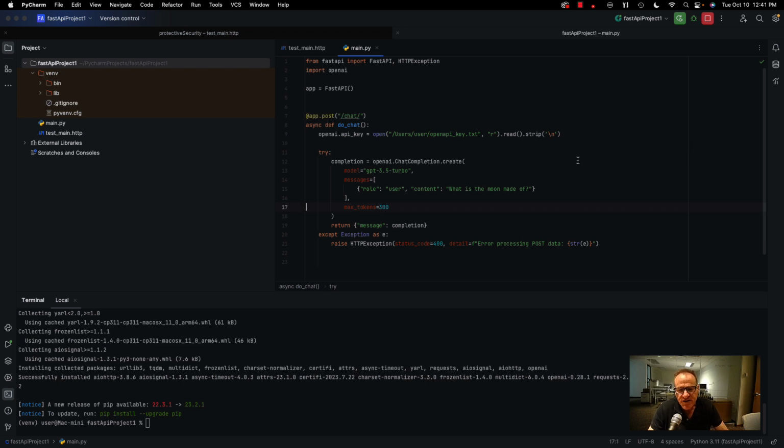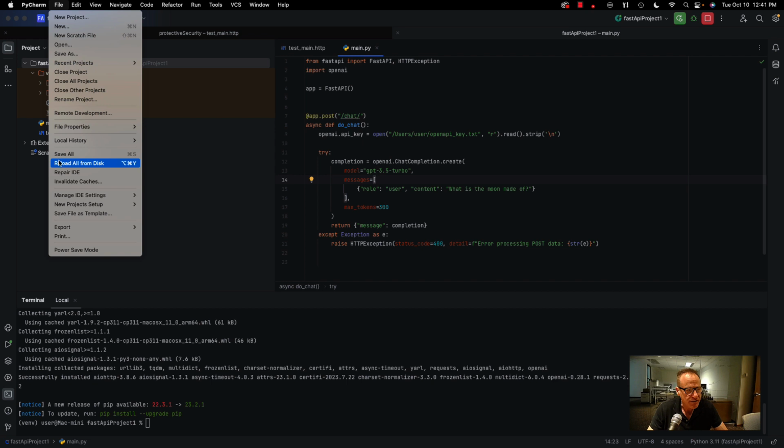So in the old API, it was just a prompt and a response, and it would lose its context as to where you are. But in the new version of the API, starting with ChatGPT 3.5 Turbo, you now can manage the entire conversation. So the first thing I want to do here is say, what is the moon made of? So let me do a save all.